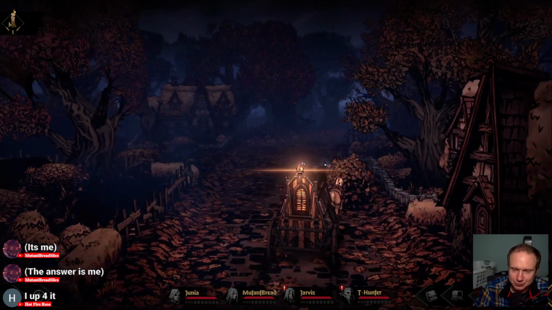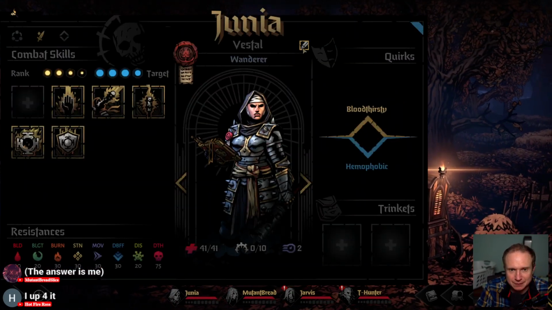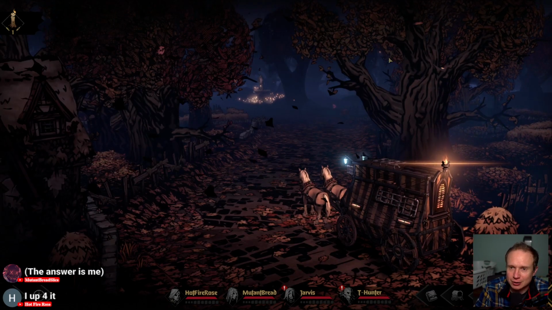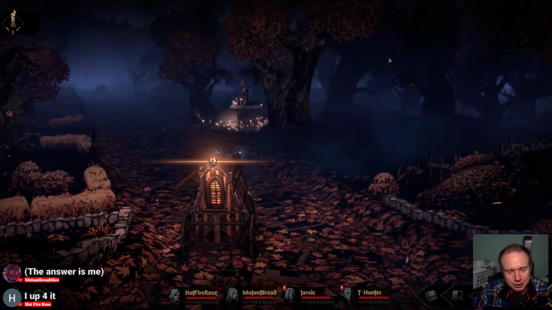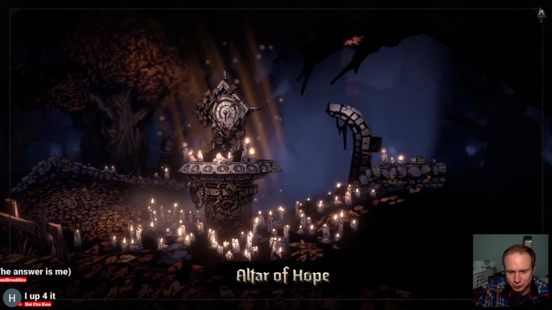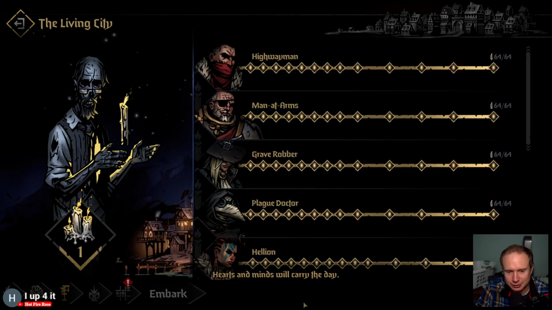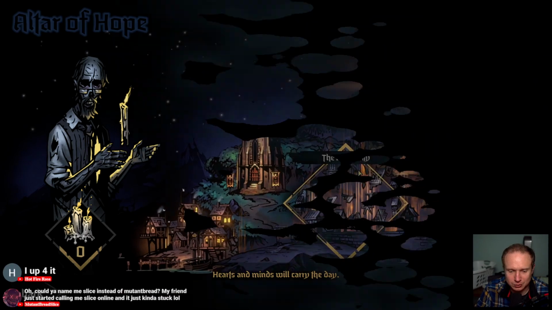Who will be the first vessel? Rose. Rose is doing it. Hot Fire Rose. Congratulations, Rose. You are the first in what will be, I am sure, a long lineage of Vestals for the foreseeable future as we unlock some story beats. We will spend our 1 remaining candle. 8 to go.